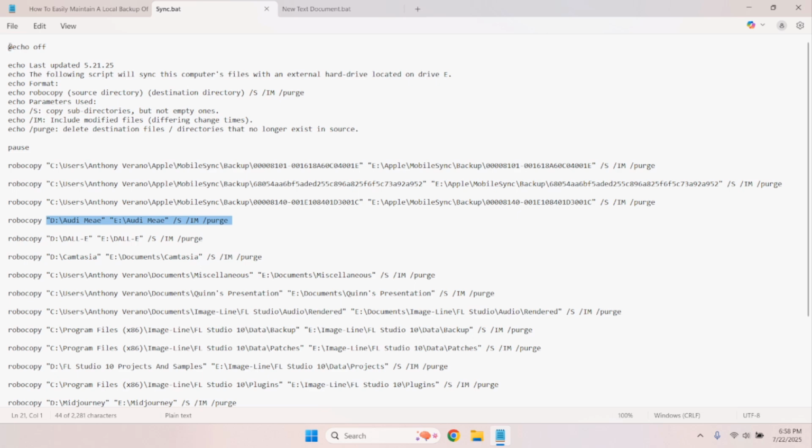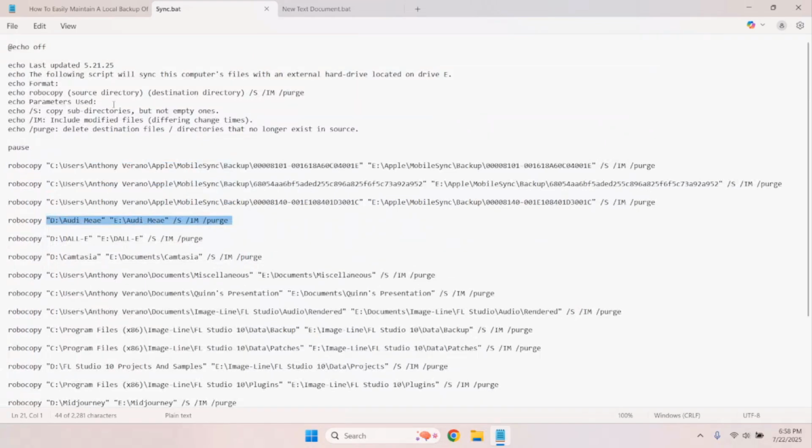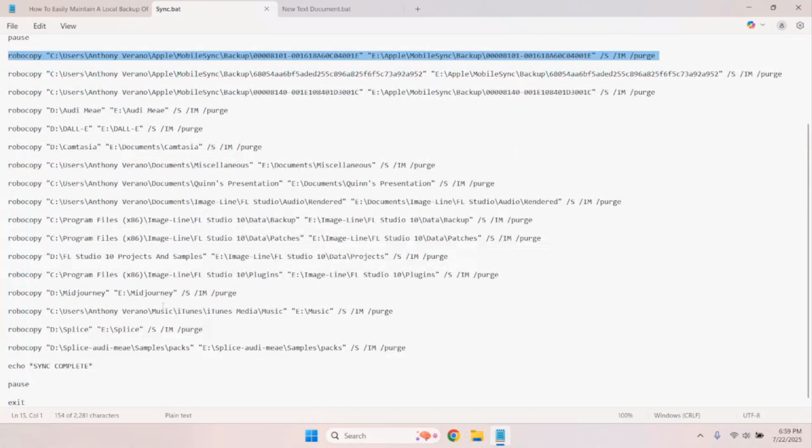You can, if you like, just copy it verbatim as I have it here. So there's like 3 main commands I use. @echo off, which is more of a formality. You don't really need it. It just cleans up the output in the command line. But really what you need to know is just this command right here, the robocopy command that I spoke about earlier. So it's just a matter of literally writing this robocopy command over and over again for every directory that you want to back up, as you can see.